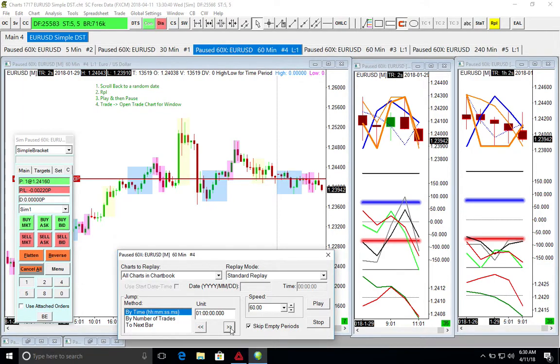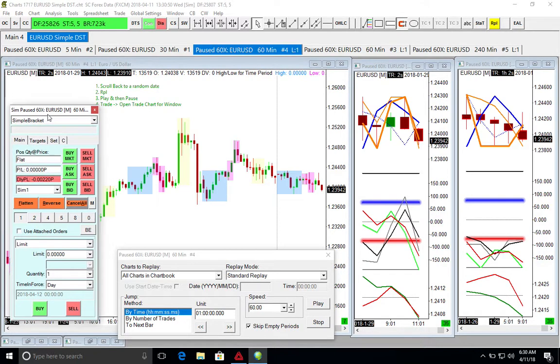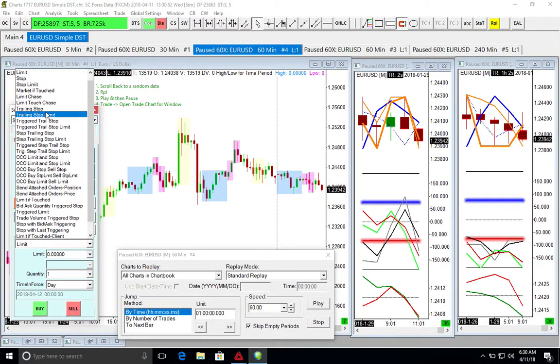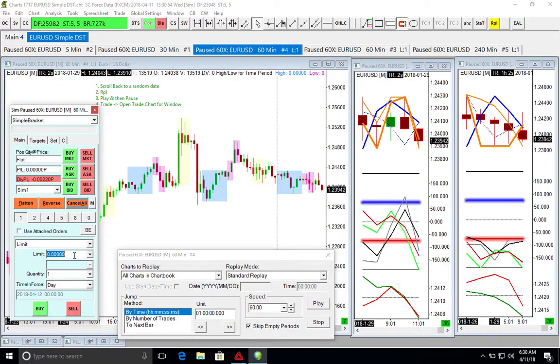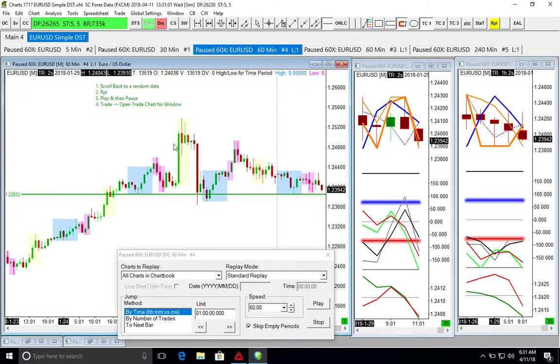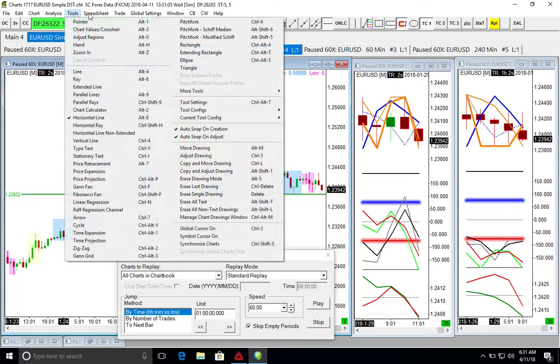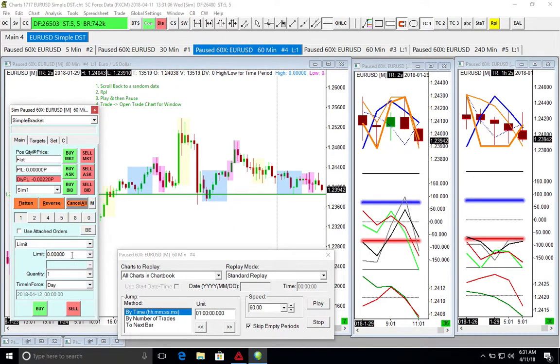And then usually next hour, if I'm wrong, I'm wrong. Okay, fine, done. Alrighty. Now, if we want to set pendings, we'd have to go to main and click this to limit. And at price, let's say I want to get in at 1.2385.2, and we hit buy limit, and it should put us there.